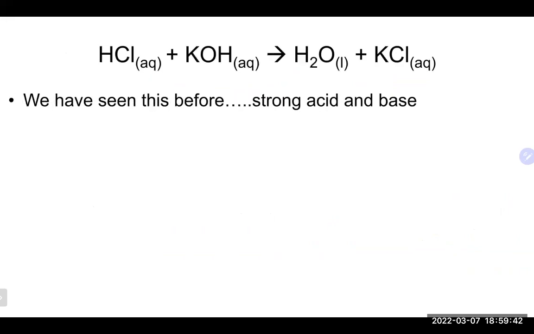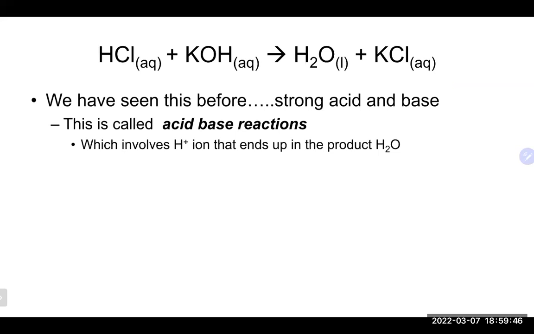This reaction here is a strong acid with a strong base. And whenever you take a strong acid with a strong base, they're sometimes called acid-base neutralization reactions, but they really are double displacement reactions. This is a positive-negative guy. That's a positive-negative guy. Positive guy is going to switch to the negative, positive to the negative. When you take H plus and OH minus, that is where we get water from. So that is where the water comes from. The OH minus from the base, which is the KOH, and the H plus from the acid.